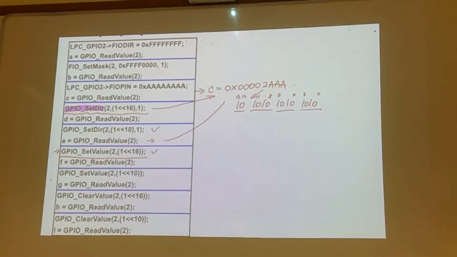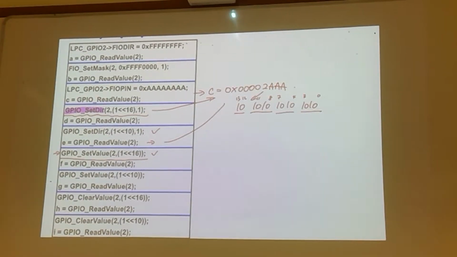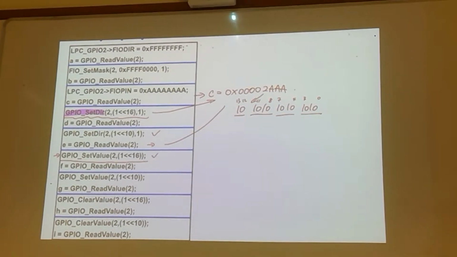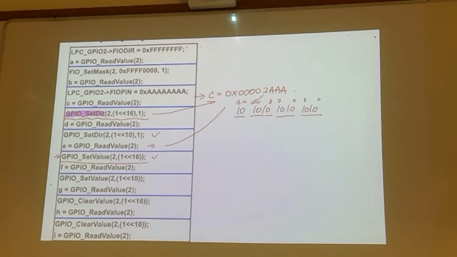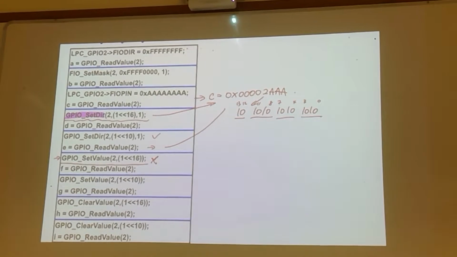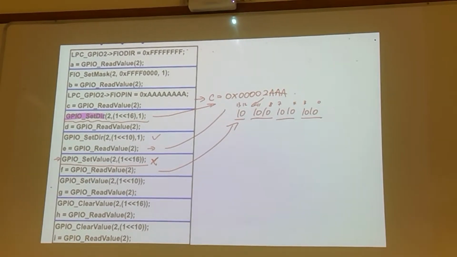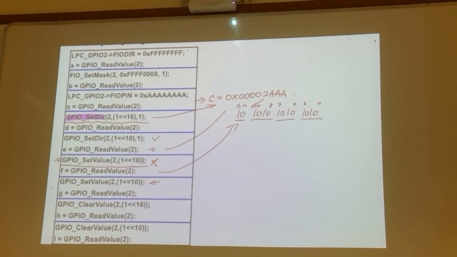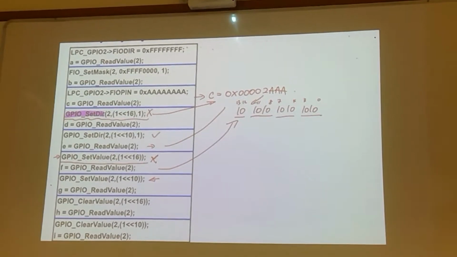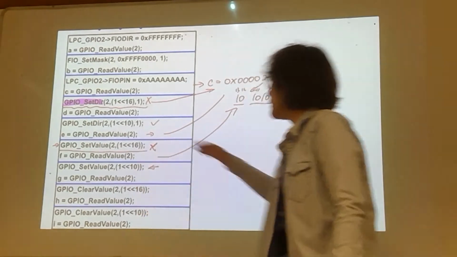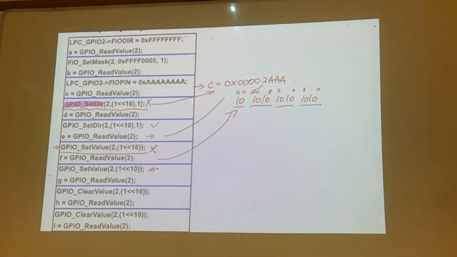For this pin, can you do that? No. You cannot, right? Remember, they are not programmable by us. So this one cannot take effect. So your F will be still this value. And the next one, this one also doesn't work. And the next one, you want to set port 2 pin 10 to output 1.